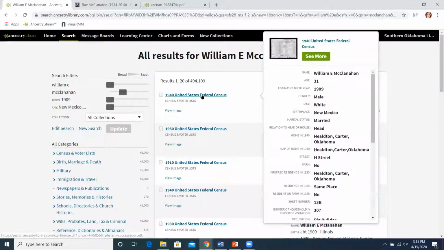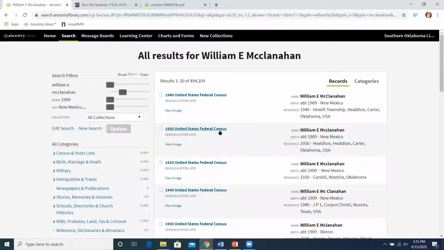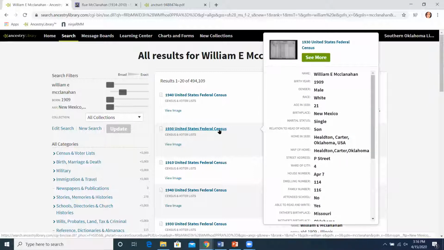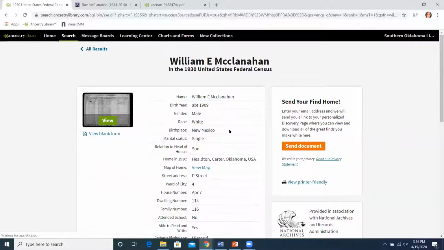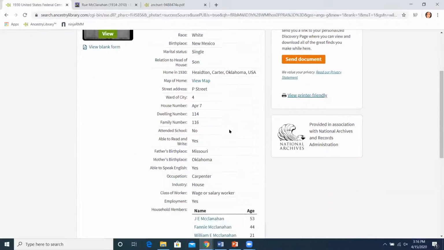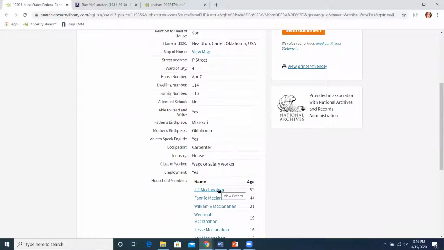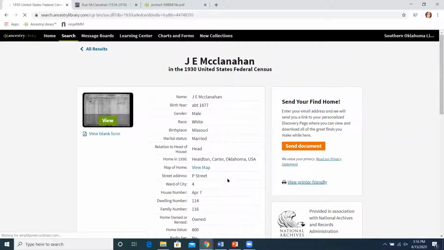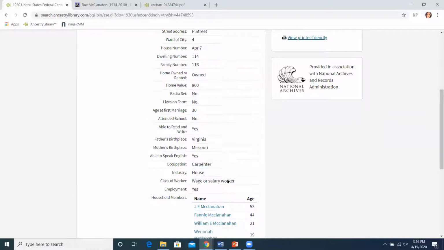And so this is the record we already looked at. This is one from 1930, which would have put him at the age of 20. It shows that he's single. So let's go ahead and click on that one. And I actually read her biography, so I actually know that this is her grandfather and grandmother. So you can click on each one, and it's going to list the same information in the record.